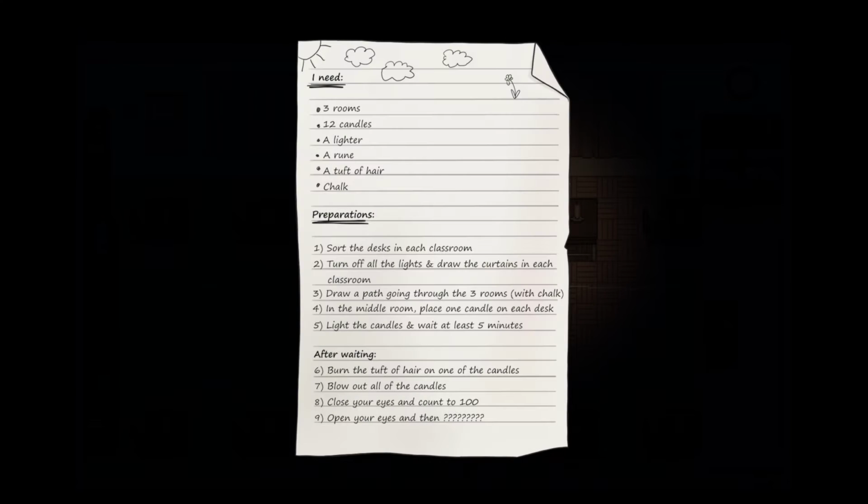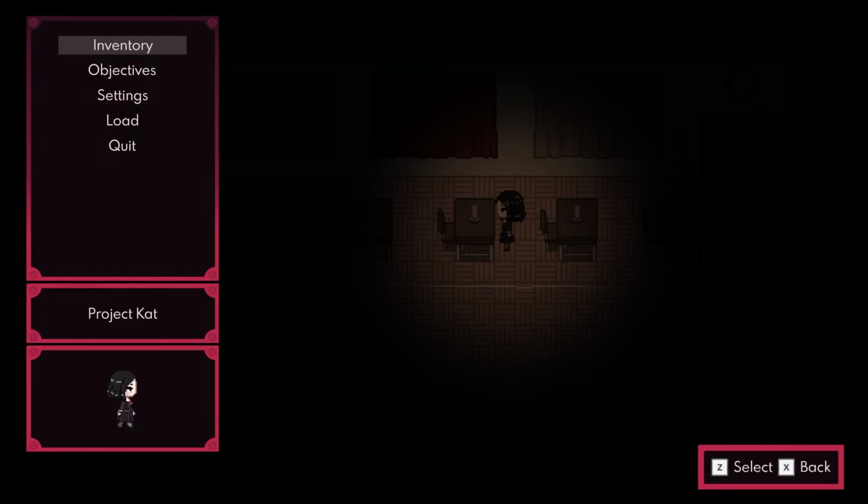Let's check. In the middle room, place one candle on each desk, light the candles, and wait 5 minutes. The lights are already off. Okay. After waiting, burn the tuft of hair on one of the candles, blow out all the candles, close your eyes and count to 100. Open your eyes and then wait at least 5 minutes. Okay, probably should save before lighting the candles.